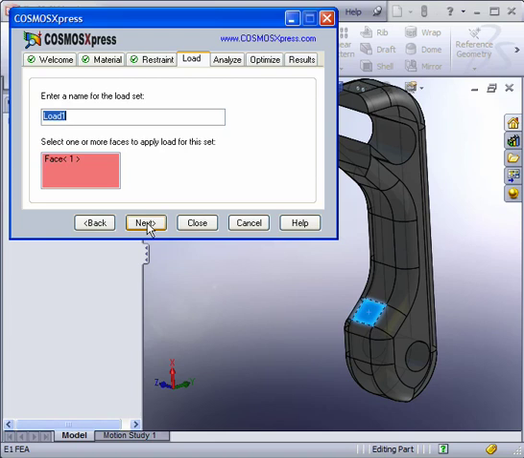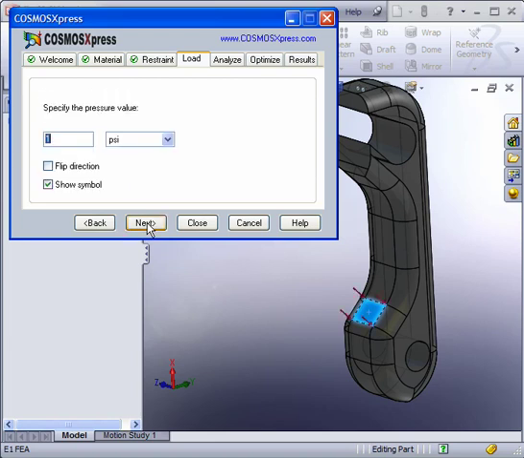And now we could go ahead and hit next. There's no additional faces that I'm interested in applying to. And how many pounds per square inch do you want to add? Sometimes it's a lot easier to calculate this than not. When you're working with elements that just have a weight to them, you could use the weight and say, oh, that's only going to be 50 pounds of force or pressure that's applied to that area. In this case, it could vary depending upon how strong the person is, honestly, and how tight that bottle cap is on. So just for the sake of this, we'll say let's add 300 pounds of pressure.